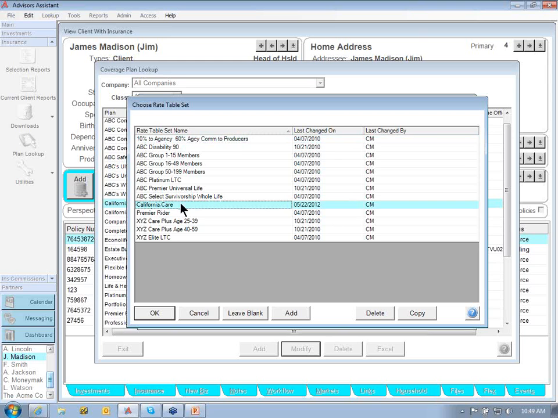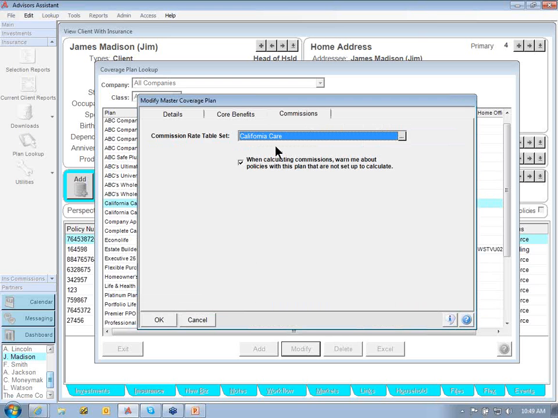Like, here's my California Care rate table. And by doing this, anytime I add a new policy, this rate table will automatically be assigned to that policy. I still need to set the policy up to calculate commissions, because you will need to make sure that the policy is correctly set up, but at least the rate table will be assigned.